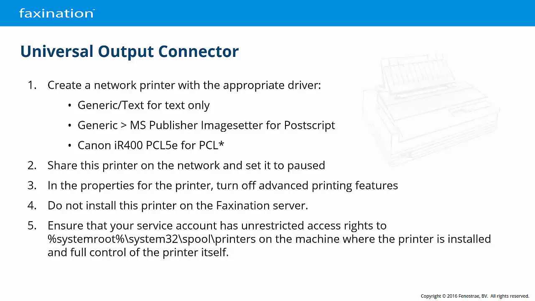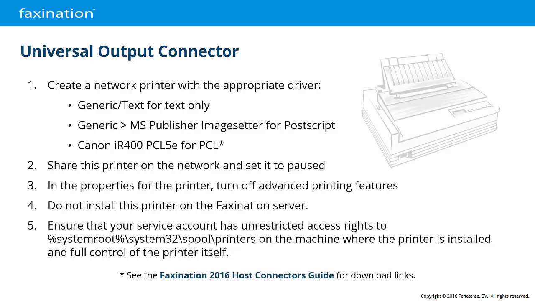To configure a printer for use with the UOC, begin by installing a printer driver. Select the generic text printer that comes with every Windows Server operating system for plain ASCII text printing. For PostScript, install the generic MS Publisher Imagesetter for PostScript, which is also included with Windows. For PCL, Fenestre recommends the Canon IR400 PCL 5E driver, which can be downloaded from the Canon website. You can find the download link in the Faxination 2016 Host Connectors Guide.